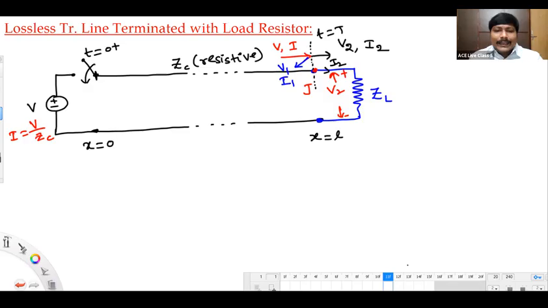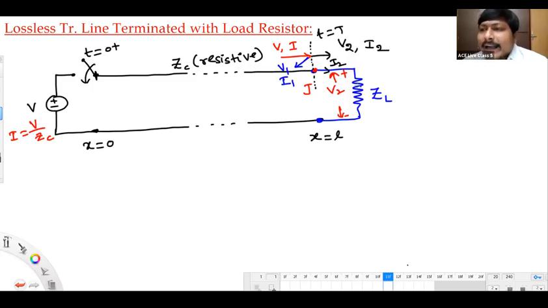No. See, if we have some load at the receiving end in the steady state analysis, in one shot I will go with ABCD and do the analysis with ABCD. That's sufficient. You don't need to discuss how the wave is propagating or not. Yes or no? Right. Fine. Let's continue.